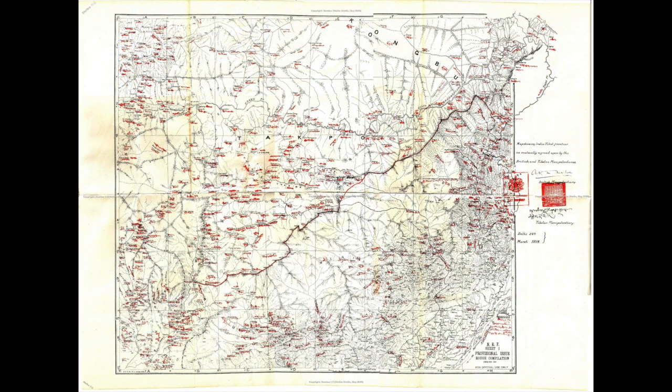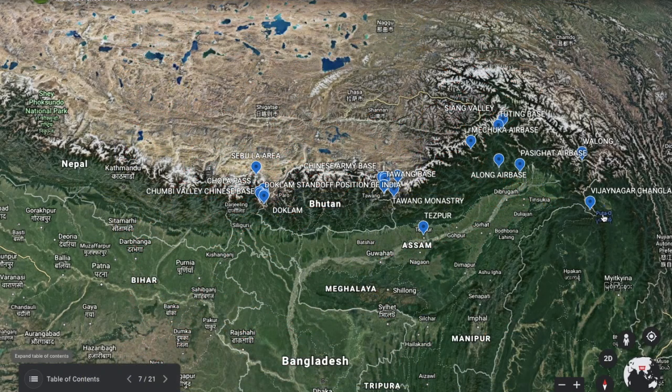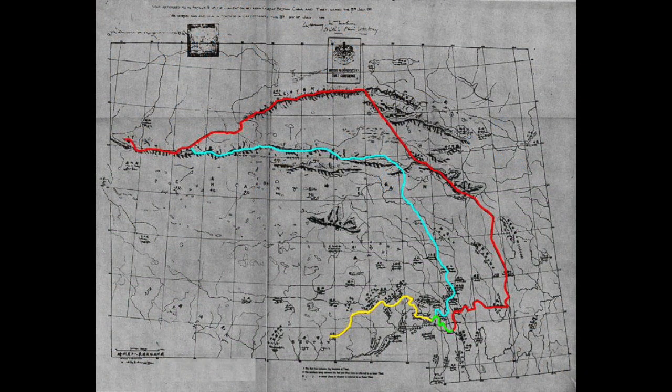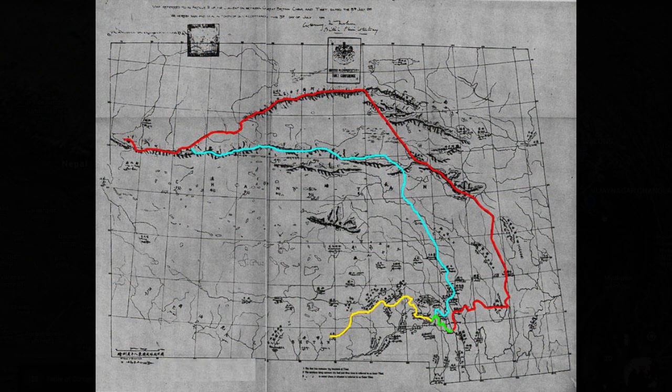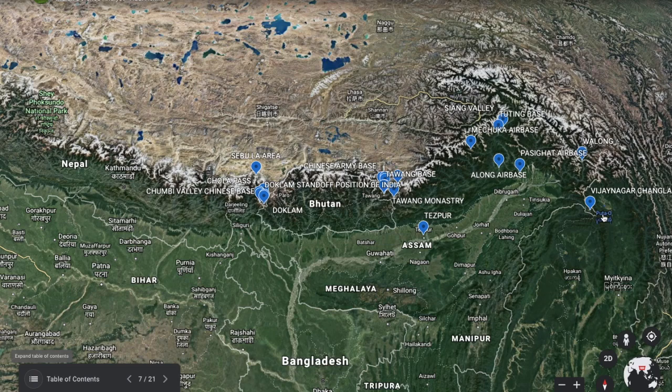This agreement was signed between the British Indian government and the representative from the government of Tibet. The Chinese, even at that time, did not recognize Tibet and its authority to sign any agreement in regards to the border with India. At the time of independence, India went ahead and claimed the McMahon Line as the international border between the two countries by about 1951.